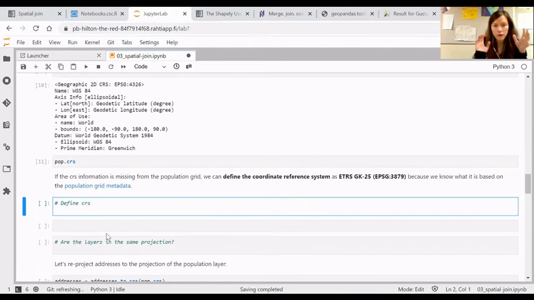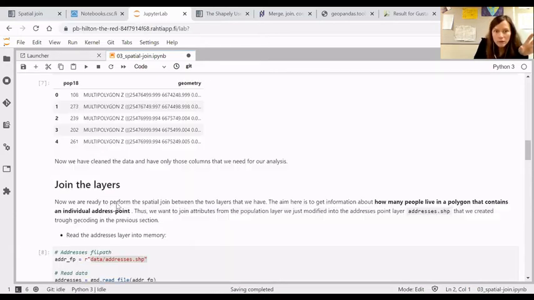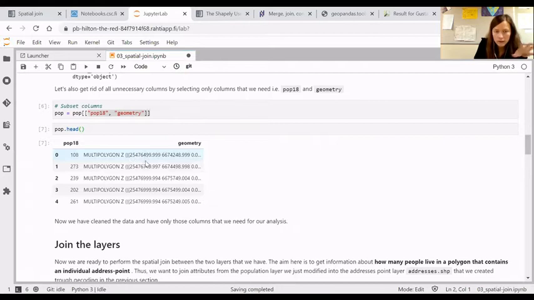So if you are 100% sure of the CRS definition of your layer, then you can just add the definition to the layer. And if we check the values, you can see here that these are definitely not WGS84. It's some kind of local projected coordinate system.